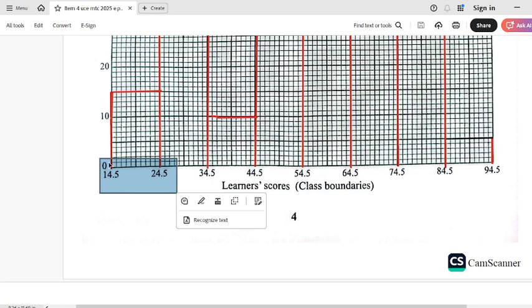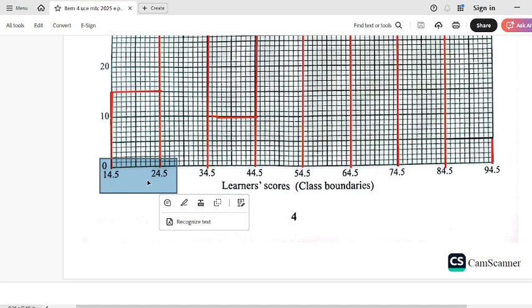In other words, a class has been manipulated to come up with this. We say that on the lower class limit they subtract 0.5, on the upper class limit they add 0.5. That means from here I can know which figure has been subtracted. 0.5 has been subtracted from which figure to come up with that? Of course, that is 15. What about here? 24.5. There is a figure on which 0.5 has been added to come up with this. So that's why we have 14.5 to 24.5.